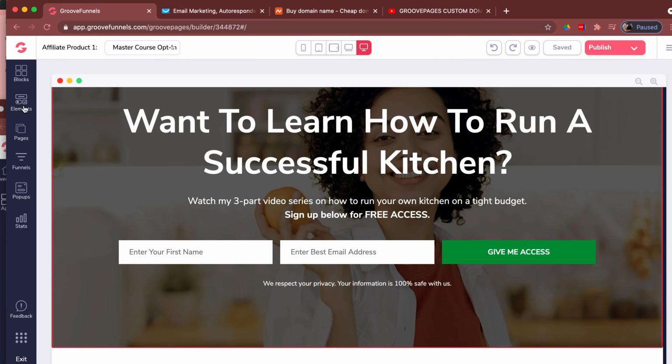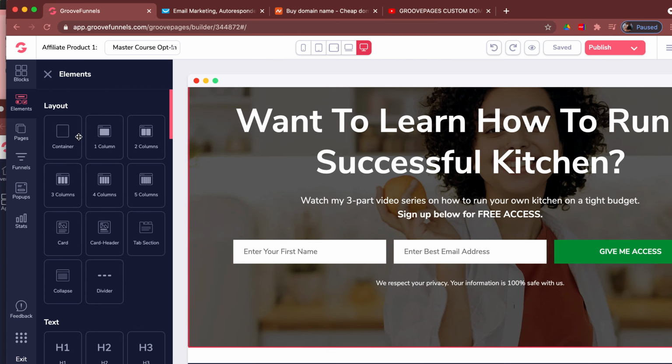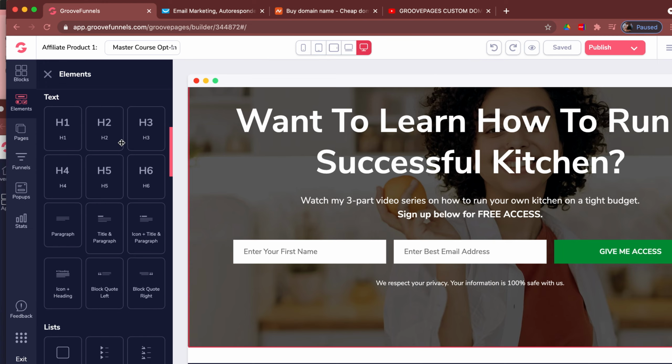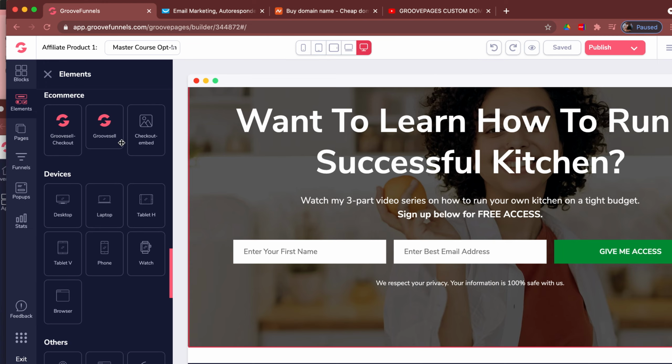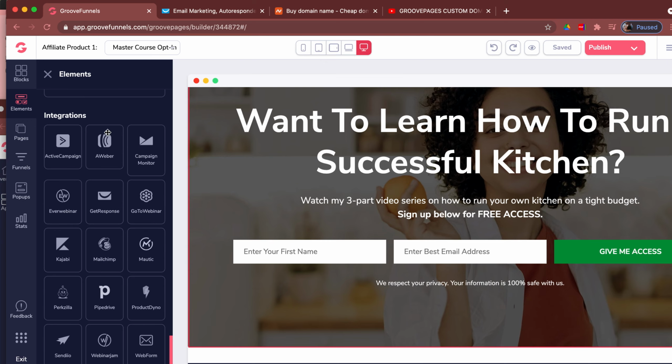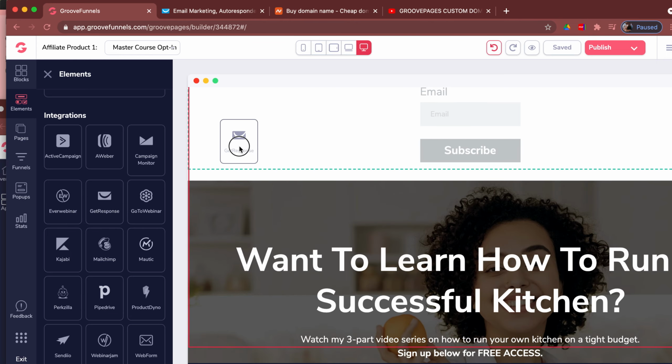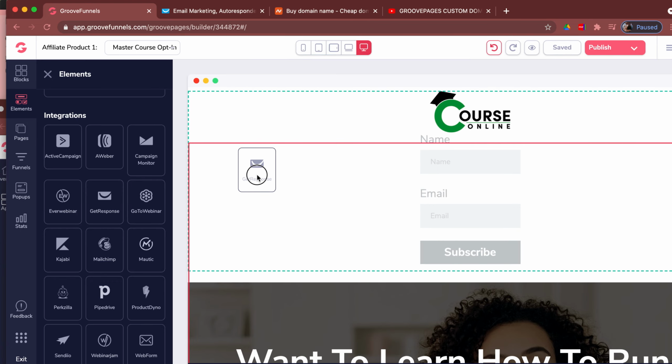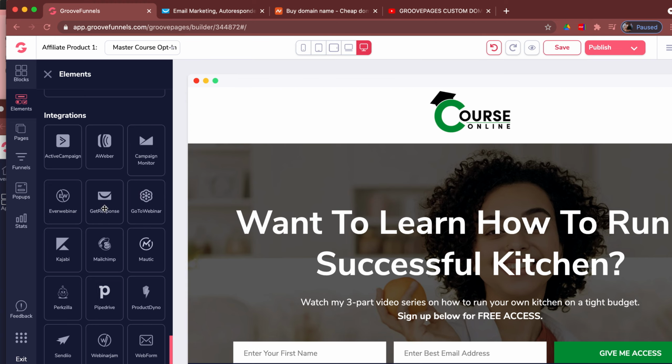Also, I want to draw your attention to, if you didn't start with a template, or maybe are adding in this element somewhere on a page down the line, you want to select this Elements tab. And over here, it's cool because it has a lot of different things that you can add in. Really fun to play with. Down at the bottom, you'll see integrations. You can take your GetResponse here and drag it over and you'll have an email. I'm just placing this in a random spot, but you see you've got a name, an email, and a subscribe button. Right then and there, you could add an integration onto your page. That's how easy it is.